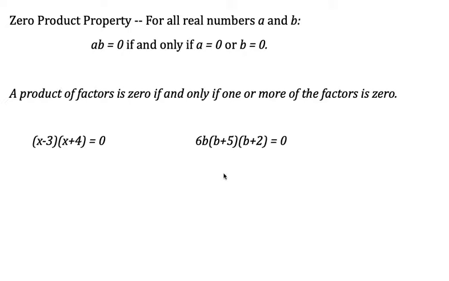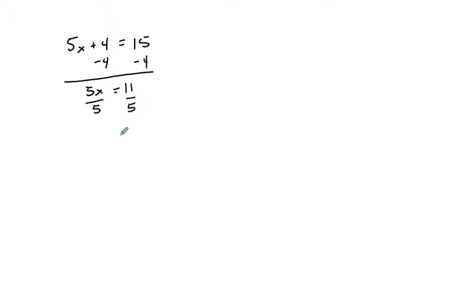And this video is about the zero product property. We're going to talk a little bit about how to solve problems when they have more degrees than just one. So we've talked a lot about how to solve problems like 5x plus 4 is equal to 15. You would isolate the linear variable, so we get 5x is equal to 11, and divide both sides by 5. And so x is equal to 2 and a fifth, or 2.2, right?